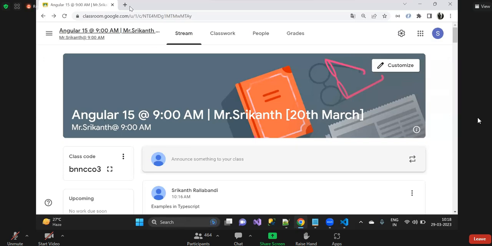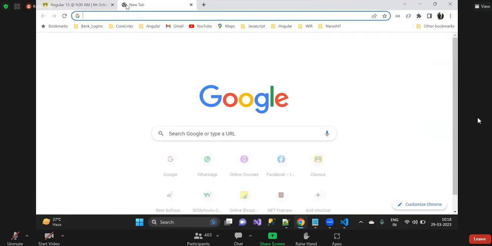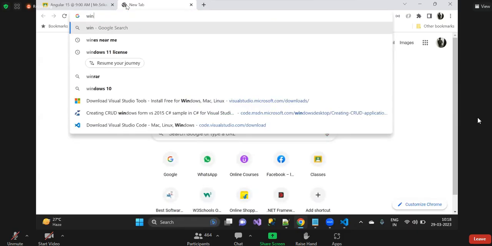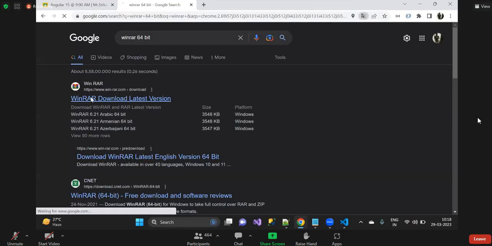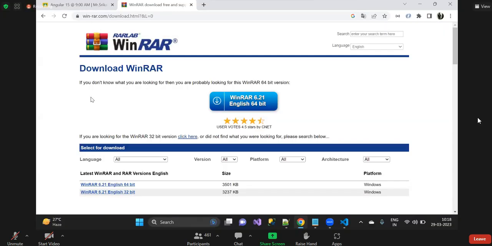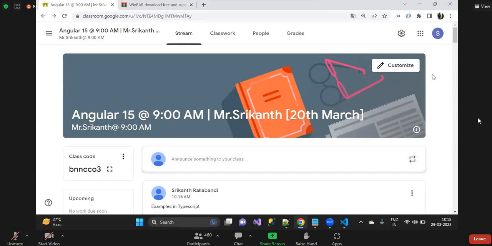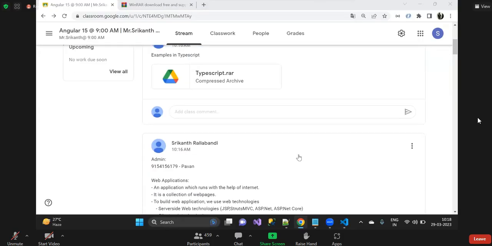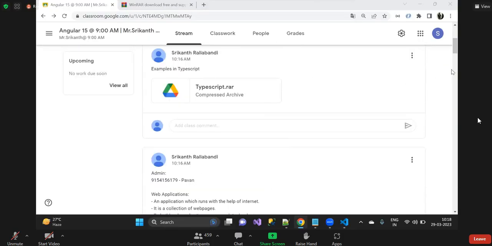For the zip file, just download WinRAR software, man. WinRAR 64-bit download. You can download this one so that it extracts automatically. And there is also a permission-related thing, I guess.